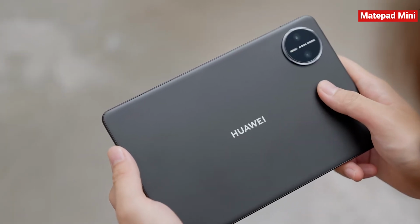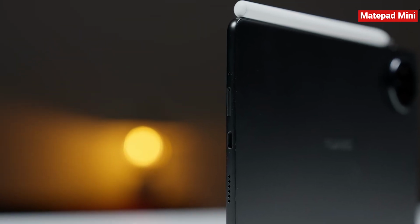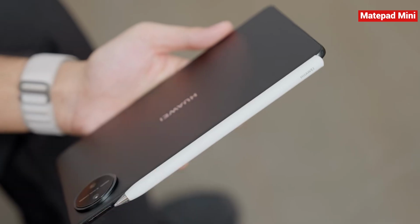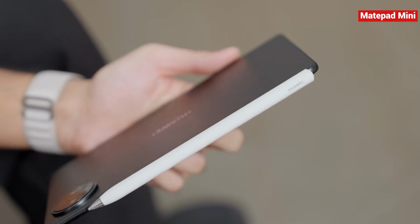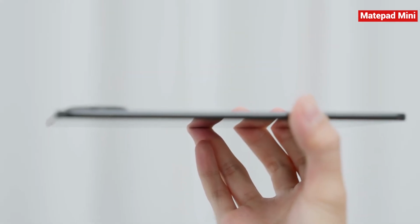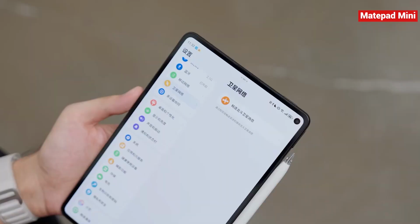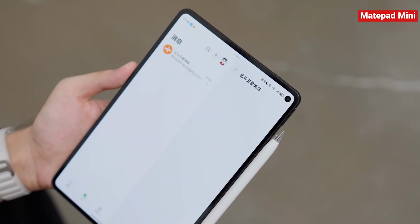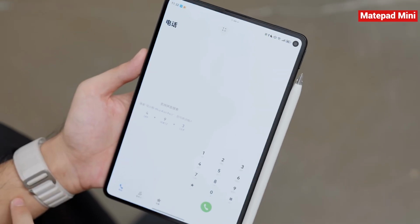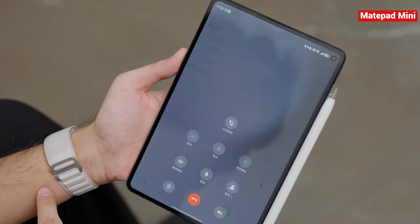Huawei has gone for extreme thinness with a 5.1 millimeter body paired with a 3D curved back and magnesium alloy frame. The result is a surprisingly premium feel, something you don't often get in this size. It's so thin that even the M Pencil Pro stylus is chunkier than the device itself. When we were filming, it was so slim it would actually slip out of focus at times. What's more impressive is that you can pop in a SIM card for calls, texts, and data, plus it supports two-way Beidou satellite messaging and positioning. That basically makes it Huawei's thinnest phone and surprisingly the most affordable device in the Mate lineup.